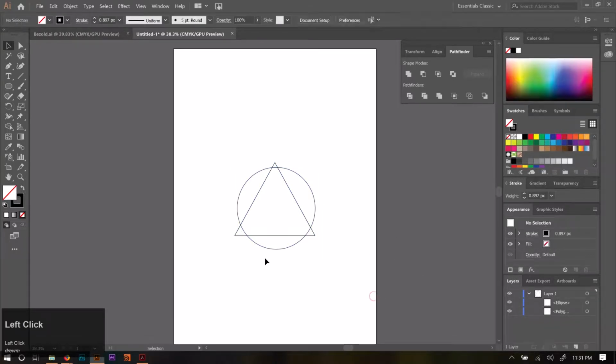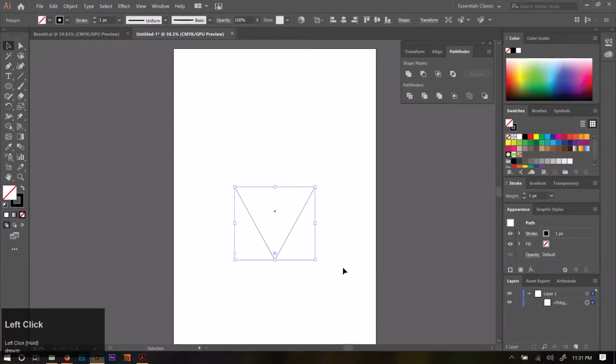Now, again, there are a lot of different things that we can do with this. Working with primitive shapes like this in Illustrator and just doing Boolean operations will give you lots of different things. So we can take this and flip it upside down. I'm going to do Control C, Control F. Now, one thing to keep in mind, if you do Control V, it's going to paste it off to the side like that. I prefer to do Control F because it stays right where it's supposed to be. We can turn that upside down like that.